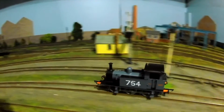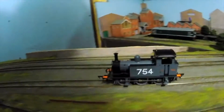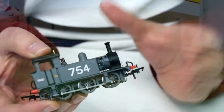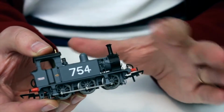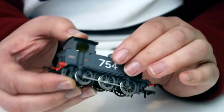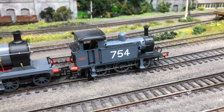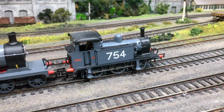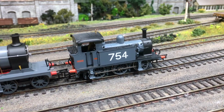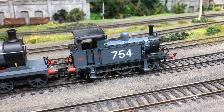Not really quite as successful as some of the other classes that were out there, but by quirk of fate, a good number of these have survived into preservation. Hatton's brought this model to the market. When they announced the P-Class, everybody thought that the really ornate South Eastern and Chatham Railway versions, of which they produced either 2 or 3, there were certainly quite a few of them in the first production run, were the stars. This was almost added to the range as an afterthought. A sleeper hit, it was the first to sell out.